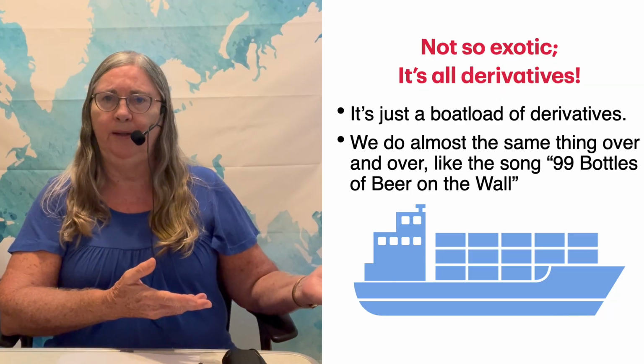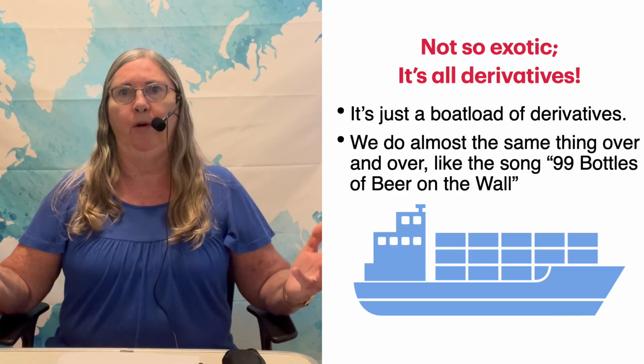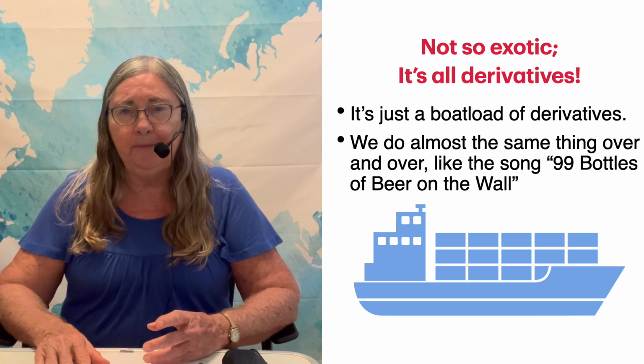Einstein's theory of special relativity is familiar to most of us, but general relativity has always been a bit more obscure. Now, for years I heard, it is so complicated, the math is just unbelievable. So I thought it was something really exotic that I would just never have the patience to wade through. But I finally took a look at it and found it's just derivatives. It's like a boatload of derivatives, so it's kind of overwhelming, but each step in the process is actually pretty simple. We do it all the time.